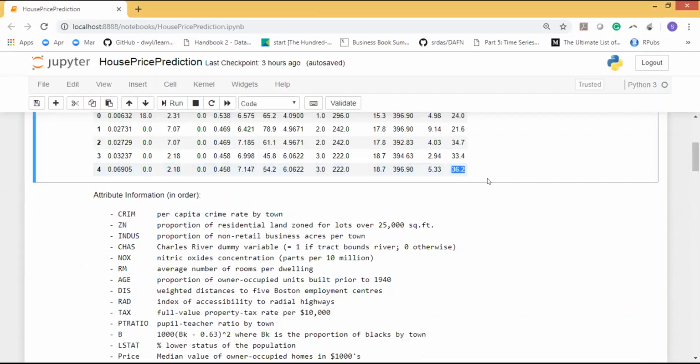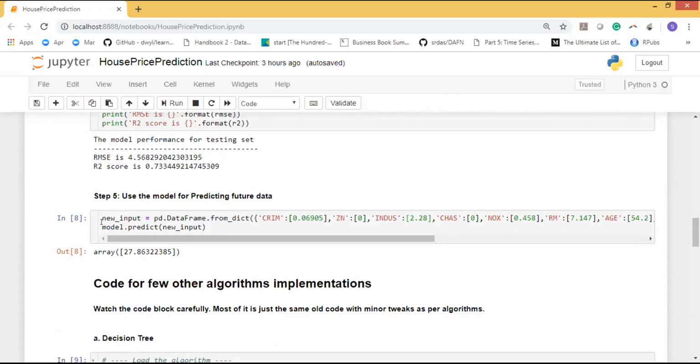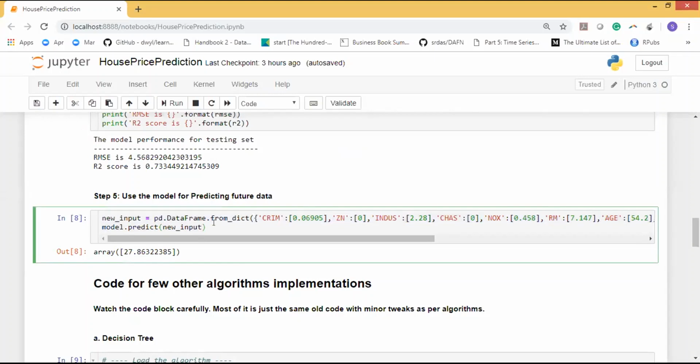The price is roughly a $10,000 difference. So it's not really a great output, right? The output is not really great. And this happens in machine learning, when you realize that not every algorithm is going to solve every problem. So once you have that feel, what do you do next? You move to the next algorithm.